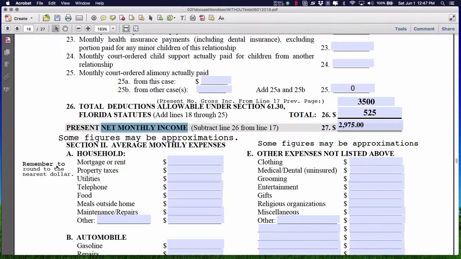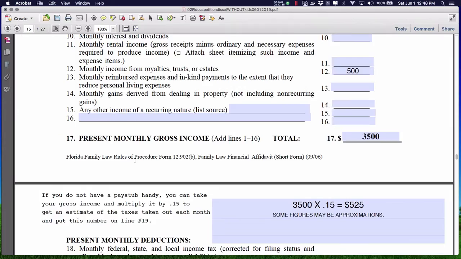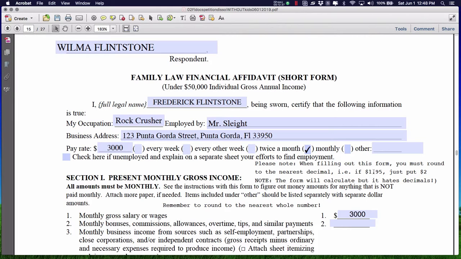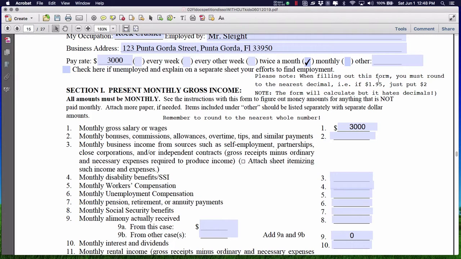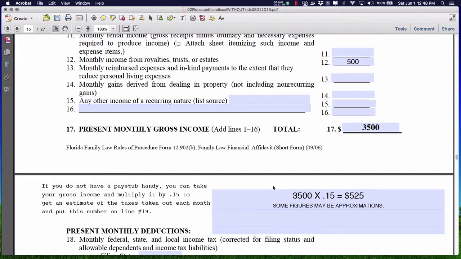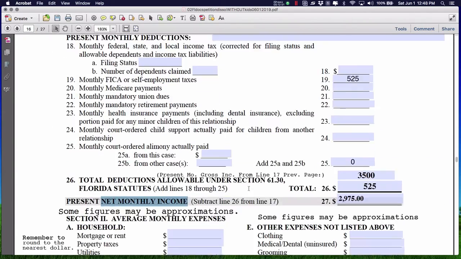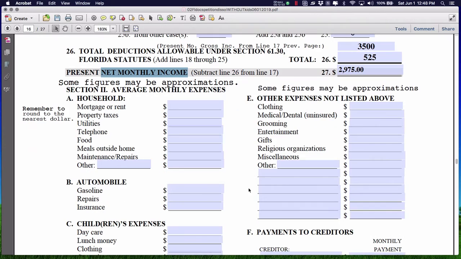All right, remember, you're always going to round to the nearest dollar. I created this form, and if you use decimals, sometimes it gets mad. All right, and it's perfectly okay to round to the nearest dollar. So for example, I put an example at the top part here. If you've got $1.95, you put $2. If it's 5 and above, you put the next whole number up. If it's 4 and below, you put the lower amount. Okay. We know they're approximations. You do the best you can. All right. The rest of this, real easy.